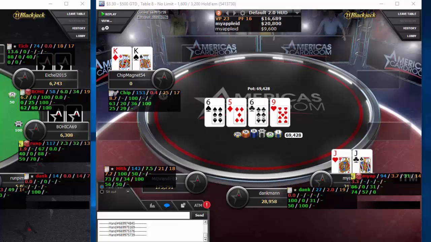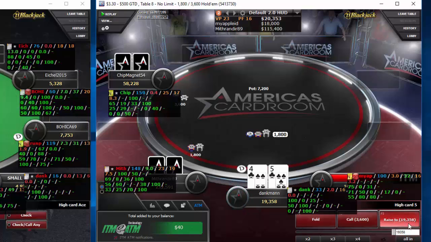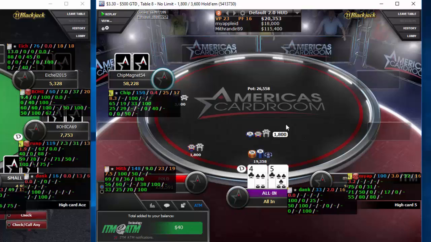Here we're looking at a hand that I am not involved in. I folded pre-flop and we have a limp and a min raise from the small blind. The button limped and then he jams all in and we wind up seeing kings against jacks and the kings win, but Chip Magnet limped in position with kings, so we'll remember that one for later.